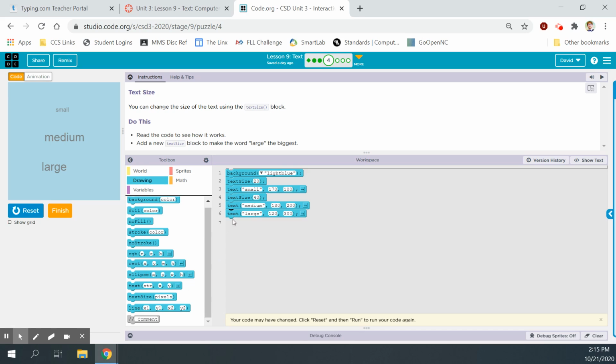So until we add another text size, the computer's going to say, okay, both of these sets of text need to be size 40. And if we didn't introduce this text size 40, then all 3 of these are going to be text size 20, right? Reset run. See, now they're all the same size, text size 20. So let's add these back. That one was 40. Reset run, corrects it. Now both of these are 40. And then we need to add this third one right here, and we're going to make this one 60. Reset run. So now large is twice as big as medium, and medium is twice as big as small. Small, medium, large.